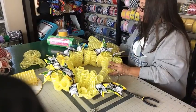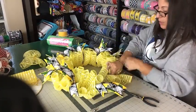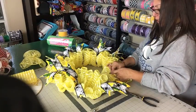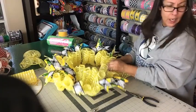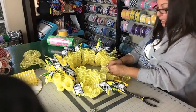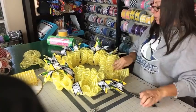I use 18 pound 6-inch zip ties. I think it's officially like 6.2. That's what y'all get in your kits. They come in a little pack that I order. So you get that whole pack of zip ties in your kit.